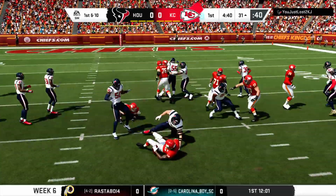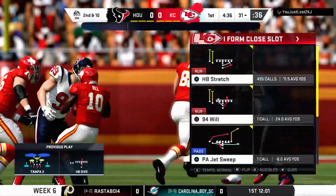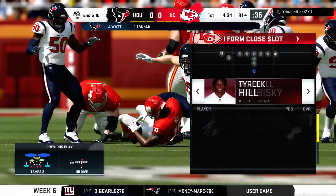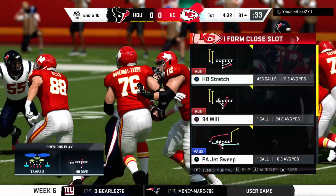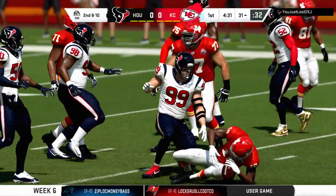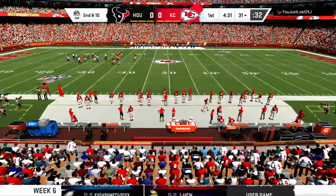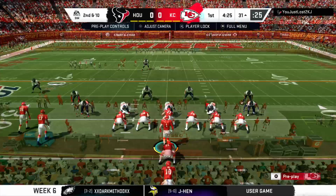The first carry now. This is Hill. And he is swallowed up right at the line of scrimmage. J.J. Watt, the one that gets him down. And he got off the end there very quickly to make that play. Yeah, it was almost like the bullet train, wasn't it? I mean, just zoom. Quick. And what a terrific play, holding them to no gain.